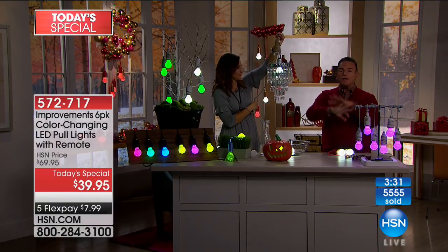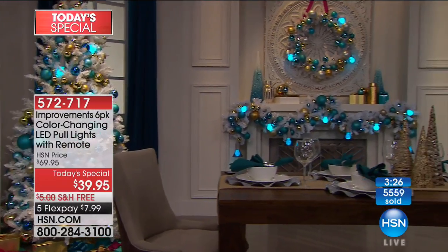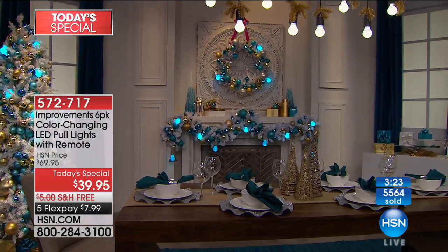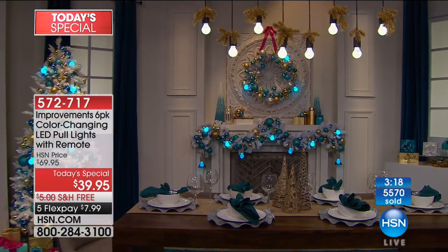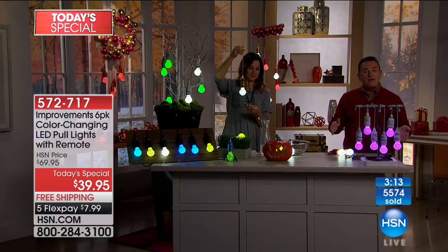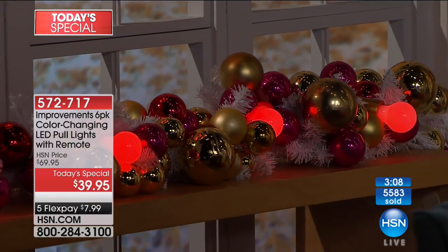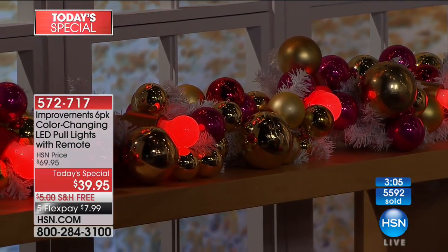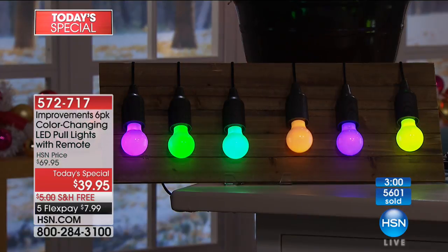If you're a crafter and you like to create illuminated pumpkins hanging from a tree, you can do that. It would cost a fortune to have an electrician run wires up a tree into plastic pumpkins or jack-o'-lanterns. These are economical, come with batteries, and you receive a remote control. One remote operates all of them, so you can deck out your yard, hang them on a fence without calling an electrician. These are the 12 colors they illuminate and morph into.